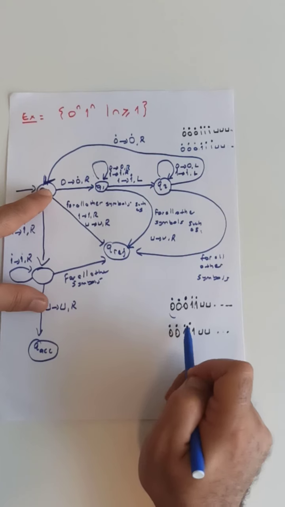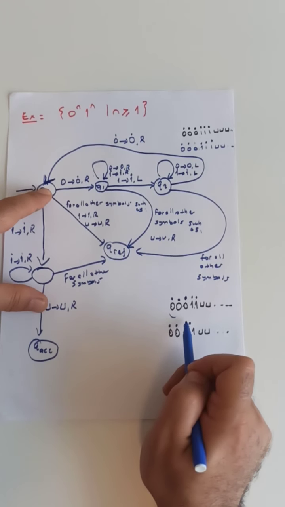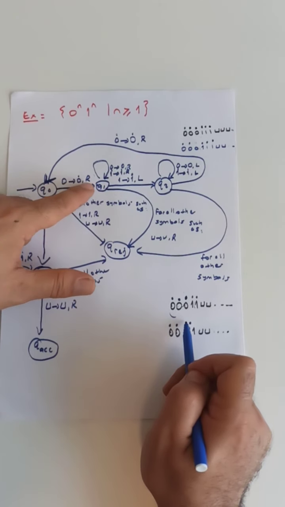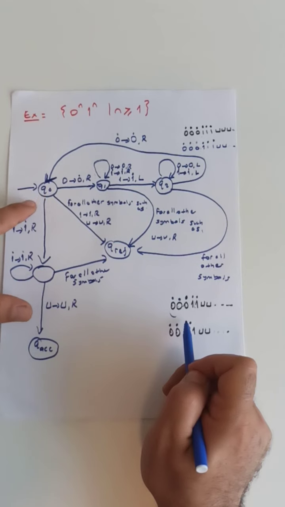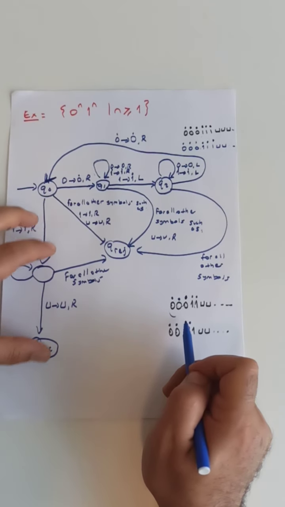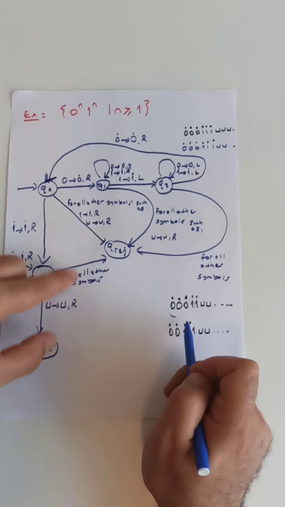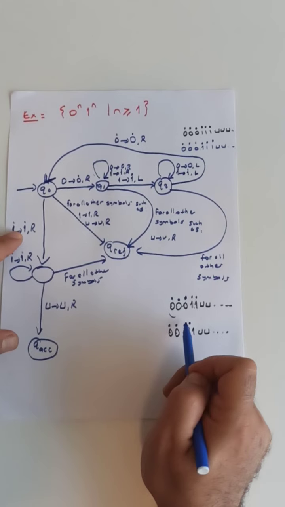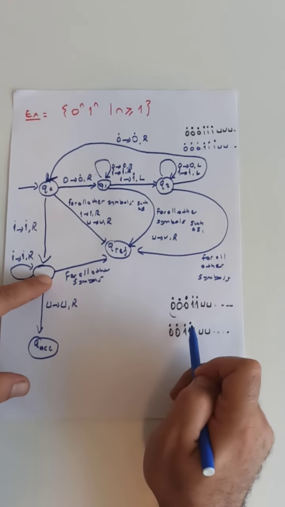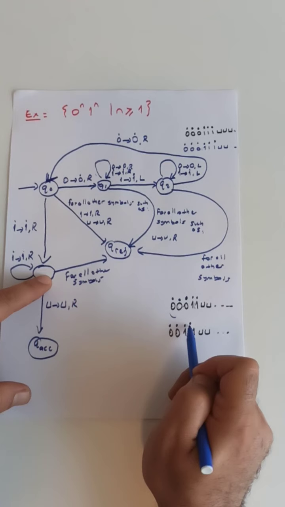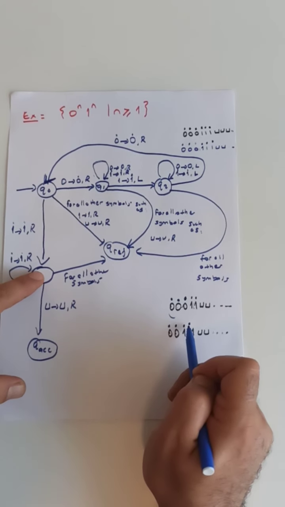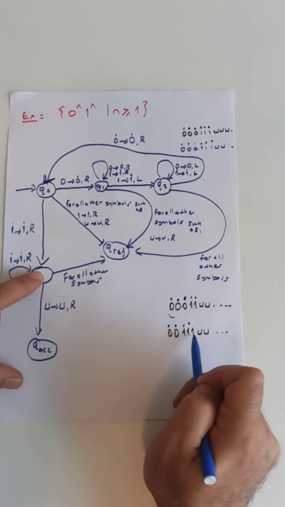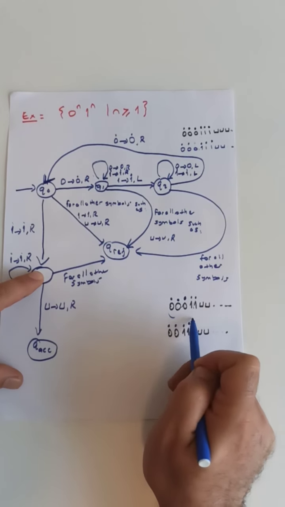Now our tape head is on top of the first 1 dot symbol and we are at Q0. At this point we cannot take this transition because under the tape head we have a 1 dot. Since we have a 1 dot, we move on to this state where we check whether all the ones are marked or not. If you see a 1 dot, make a right move. Now our tape head is on the second 1 dot symbol. We take this looping transition, so make yet another right move. Now our tape head is on the first undotted 1.